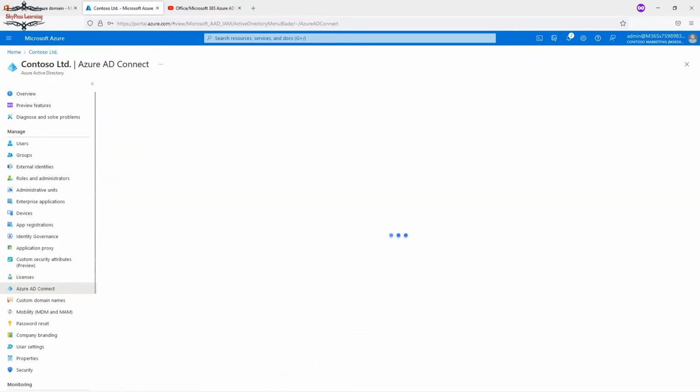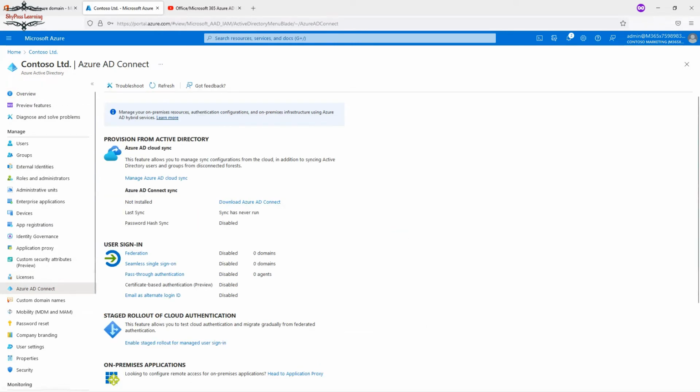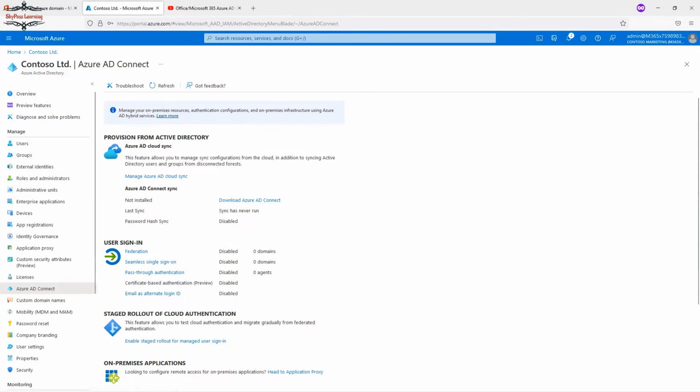Once I click on that, you can see the provision from the Active Directory. Right now, it's disabled for all the authentication and user sign-in because I haven't set that up.